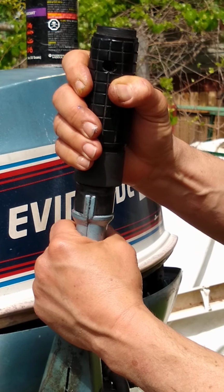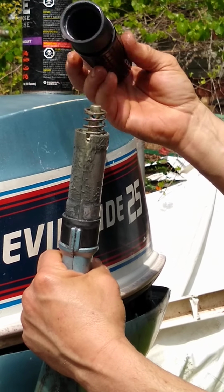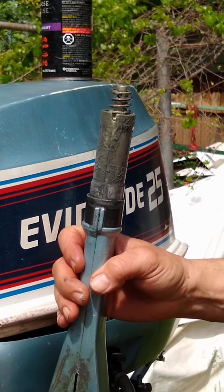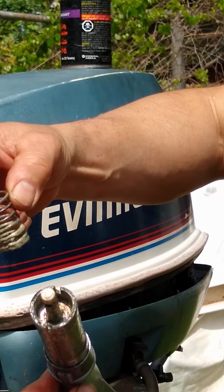Once you get that off, this will spring up. There's a spring underneath here. It'll spring up like that. Okay, and that's all there is there. Be careful. There's a plastic bushing in there we'll get to. But this spring just comes out, and you want to lubricate down in here.